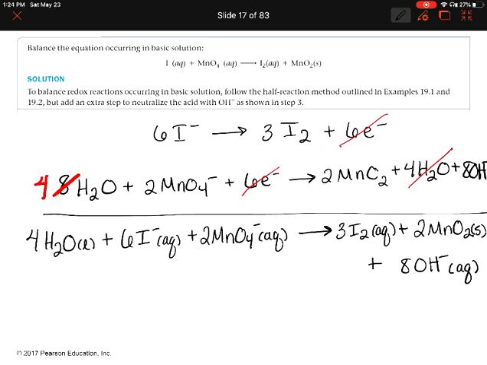Okay, so that was a long process just to balance one equation, right? But again, this is really important because we need to know how many electrons there are in this process. Later on, we're going to see that the number of electrons makes a huge difference in the amount of electricity or current that you can generate in a battery or a fuel cell, for instance. So we have to go through this process of balancing so that we can then later use that information.